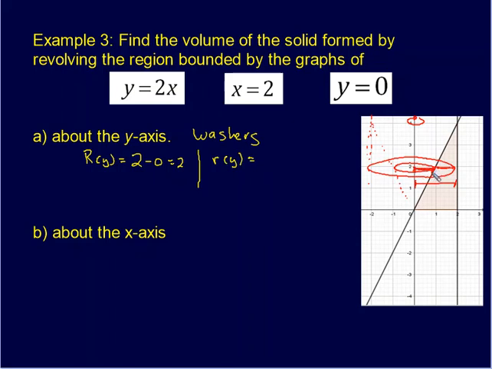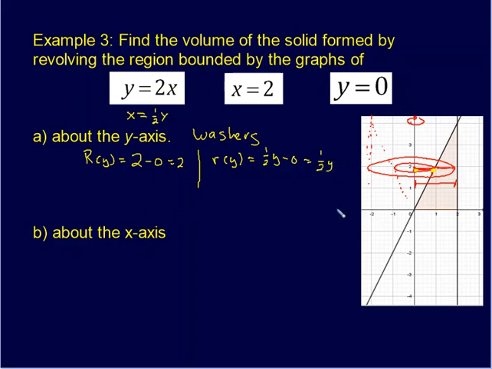And then the small radius is measuring from x value 0 out to the x value of this line. Now notice we haven't done anything yet with that equation. Because we're going in this direction, this equation needs to express x as a function of y, and that can be done by dividing by 2. X would be 1/2 y. And so we're measuring in this small radius from the x value here to the x value of 0. So that's going to be 1/2 y minus 0, or just 1/2 y.